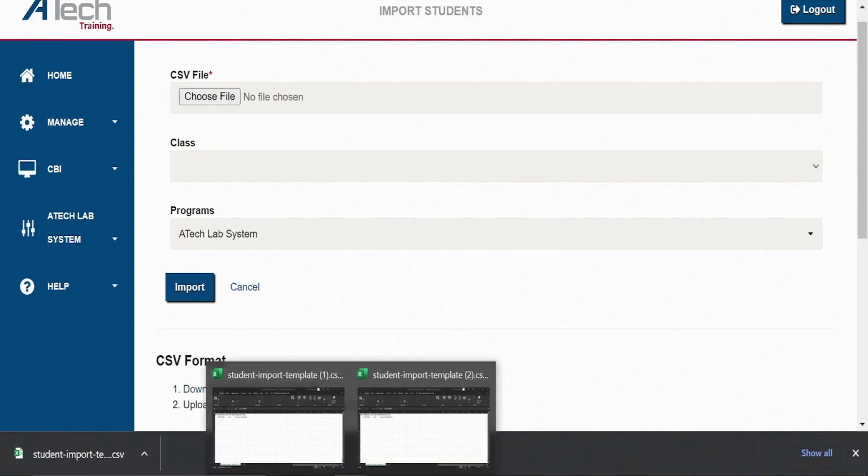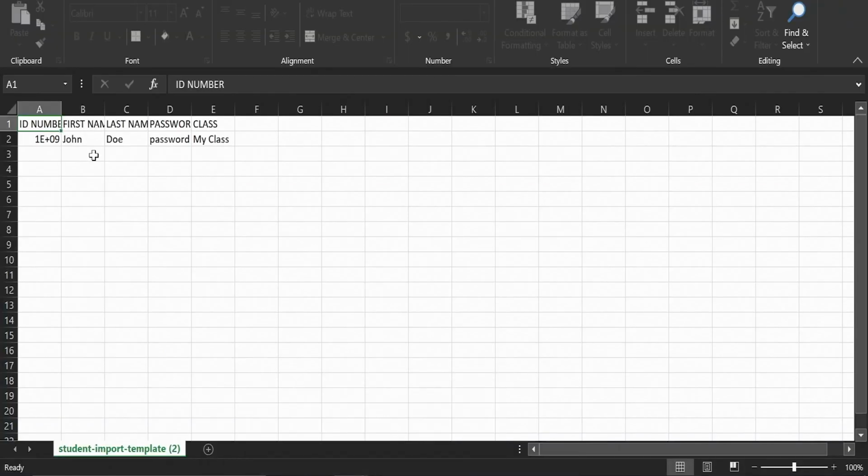Now, using the Excel page, as you can see right here, you'll be able to enter the student name. So if you don't want to go one by one entering the students, you can actually enter them into this template. And again, making note of their ID number and everything that is requested by the program in order for you to make a good download or import of that student roster that you've created.